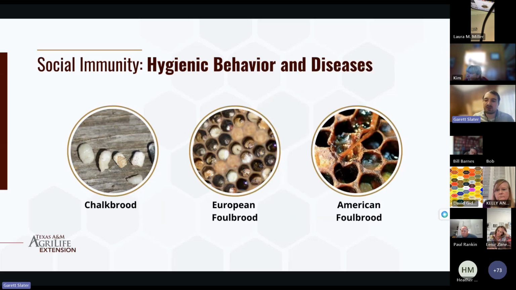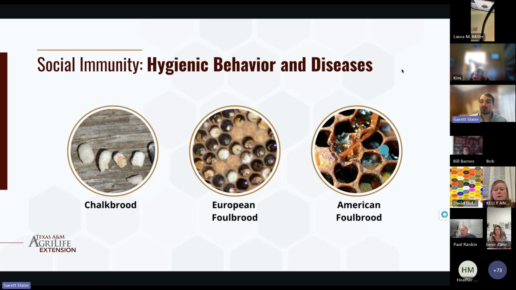So breeding: why should beekeepers actively select and breed for hygienic behavior? The major reason is it's practically eliminated a lot of these diseases. We know that if you breed for hygienic behavior and colonies have hygienic behavior around 95 to 100%, they are less likely to get chalkbrood, because if they do get chalkbrood, it's immediately removed. They're also unlikely to get European foulbrood, which is a bacterial infection, because bees are likely to detect that beforehand and remove it. And if they're removing it early on, it doesn't spread throughout the entire colony.